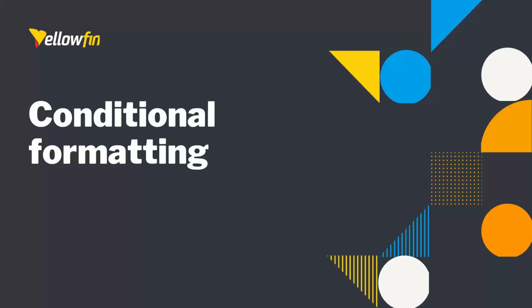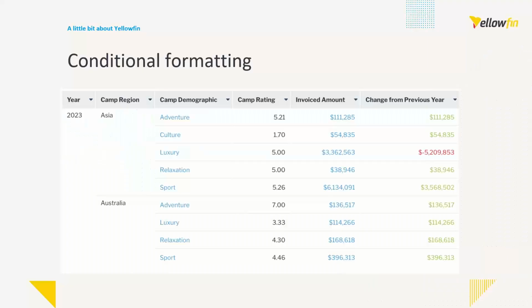As you saw in the demo, creating sparklines is quite straightforward in Yellowfin. Now let's look into another feature, conditional formatting. Like sparklines, conditional formatting is designed to communicate insights in tabular and graphical data faster by allowing the user to quickly identify and focus on the most important data outliers.